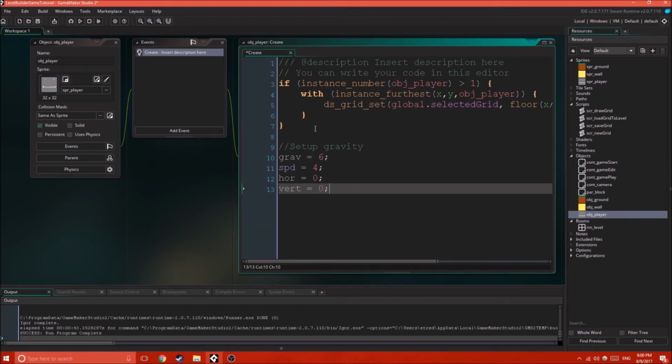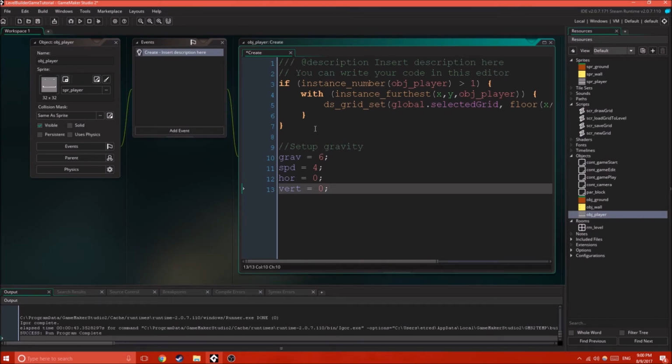These are just basic values that I'm setting up, and I'm not spelling out the word speed because that's actually a built-in value along with gravity. But we want to be handling these values ourselves because we want to have complete control over everything we do. When you're using the built-in GameMaker values, they're really useful and really nice to set something up quick, but we want to be doing our own special things that you can't necessarily fit into the way GameMaker's built-in variables work. And we don't have to use them. It's completely fine not to use them.